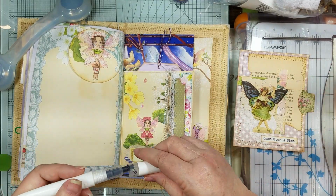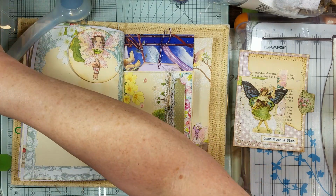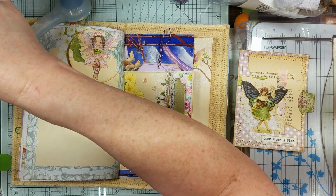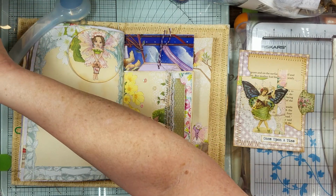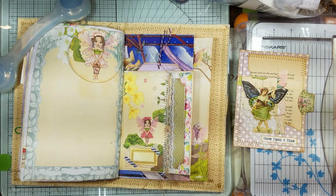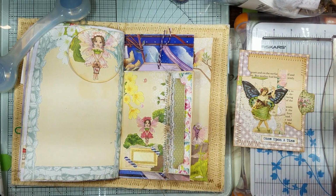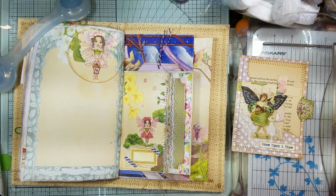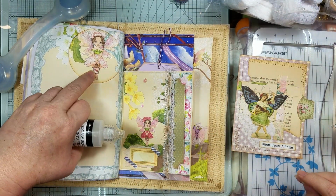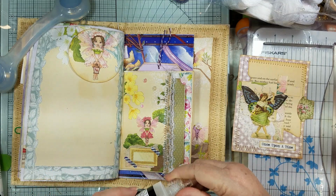So that's her. Now, let me put my glue on here. Oh, good God. My glue's stuck. I know it dries. It's warm. When it gets warm, it starts drying if you leave the top off too much. Okay, so I'm going to put some of the little tulip glitter dots on there, and then I'm going to also put some glossy accents on the lanterns. Okay, so let's see if I can get that done real quick.